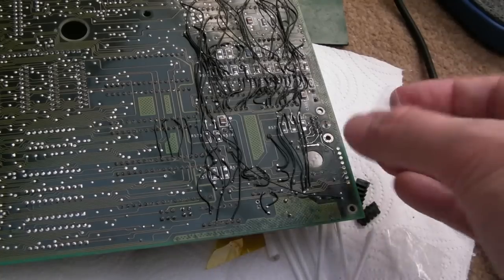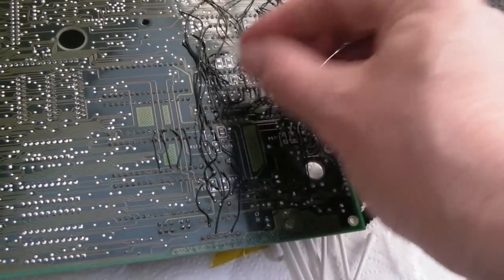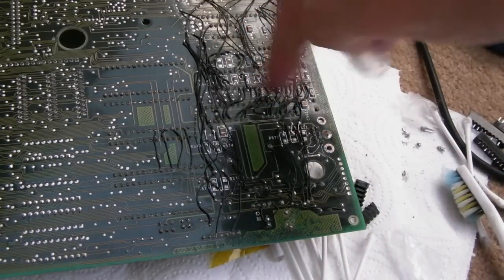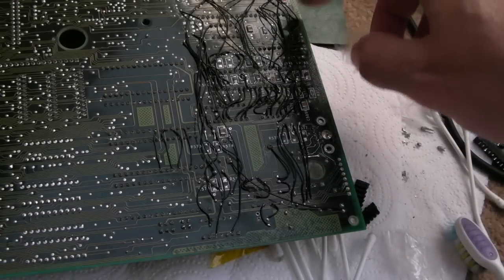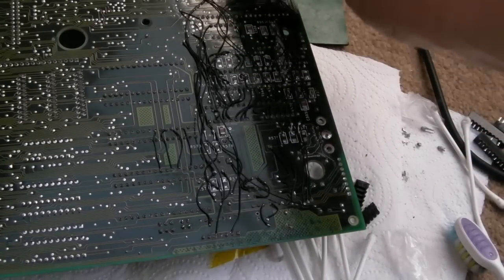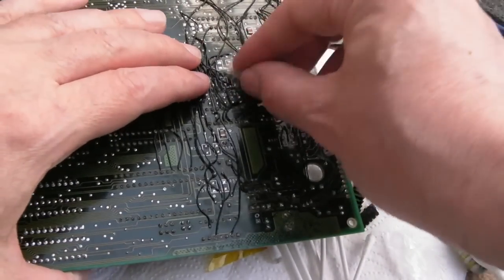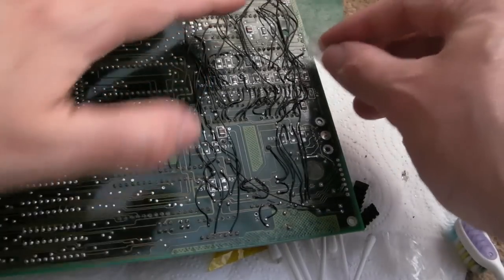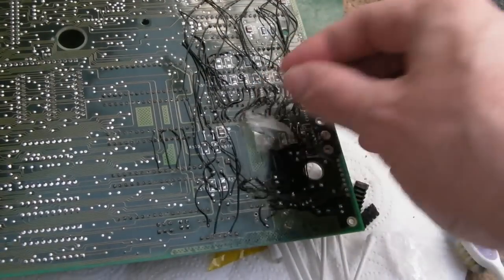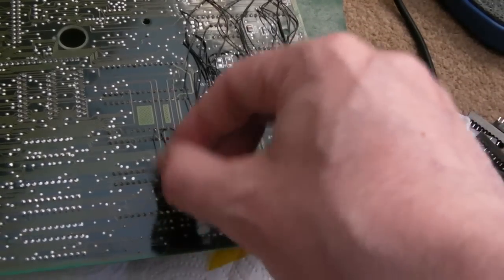You can see I'm just doing my usual thing. It's a bit weird using a piece of tape just to collect any fibres, because when you've got this many wires this close, you want to try brushing it. It's incredibly difficult, and obviously you risk damaging them. So whilst I have brushed it very carefully, there's the odd hair and fibre that's just come off cotton buds and probably from the environment here. I've done this under magnification, they're all off. I'm just giving it another quick go here before I go and install it again.